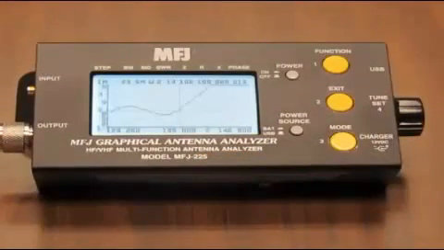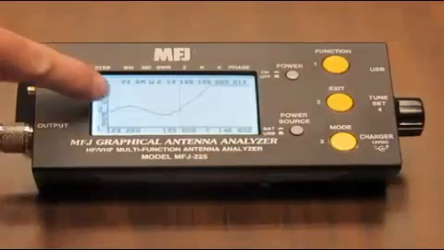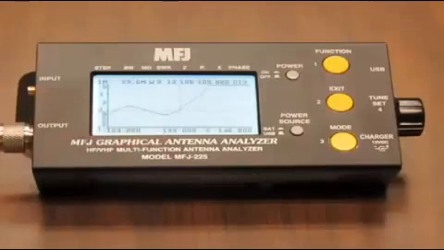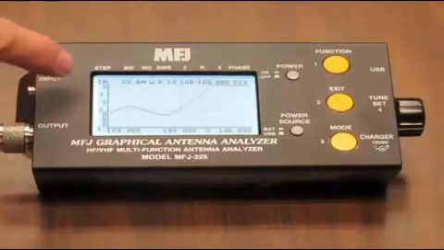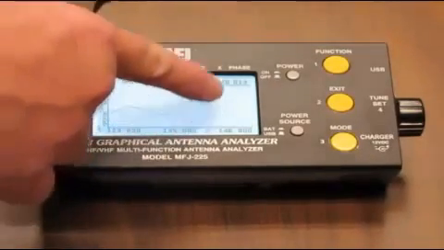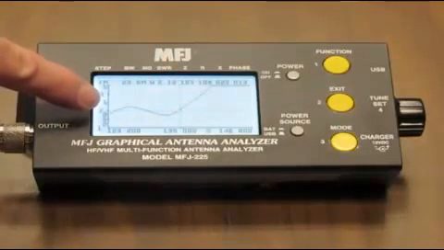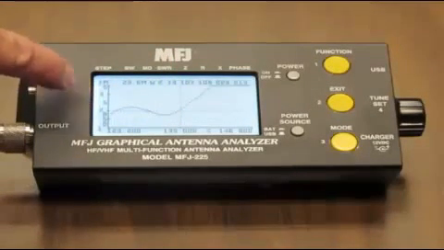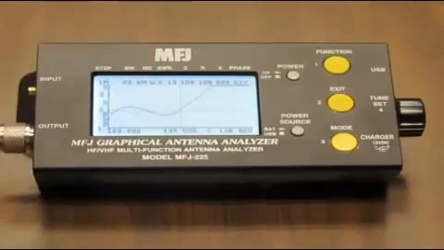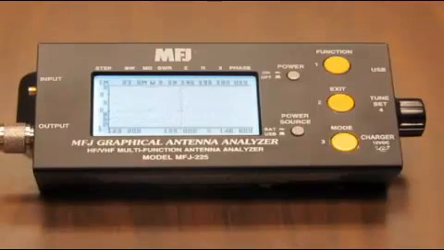So after we made the initial cut on the antenna, you can see that the antenna response is starting to appear in the analyzer. And the goal is to get the lowest response at the center frequency. So it looks to me as though the antenna is a little bit long. And as I cut the antenna, you're going to see it move up in frequency. And I want to try to find the minimum point centered on 135 MHz. There's one cut.